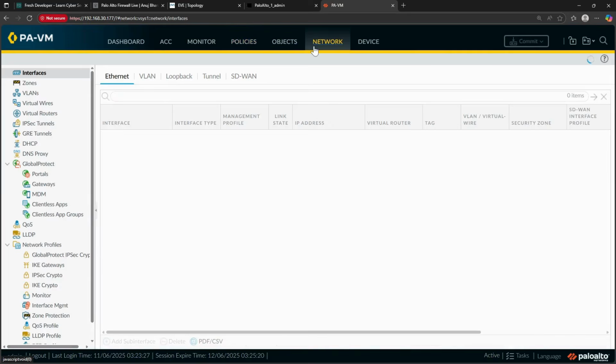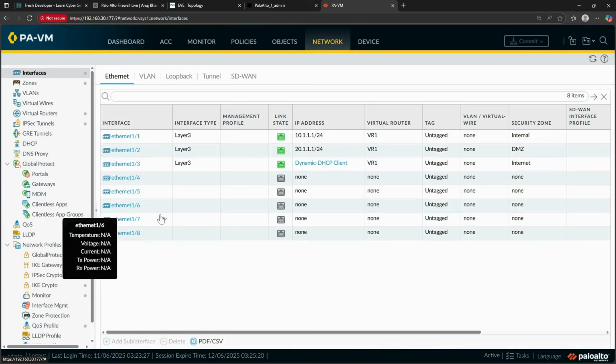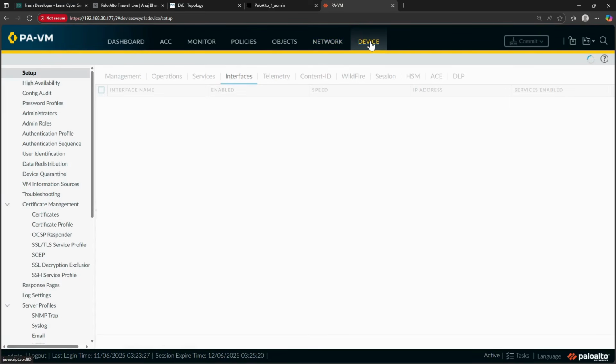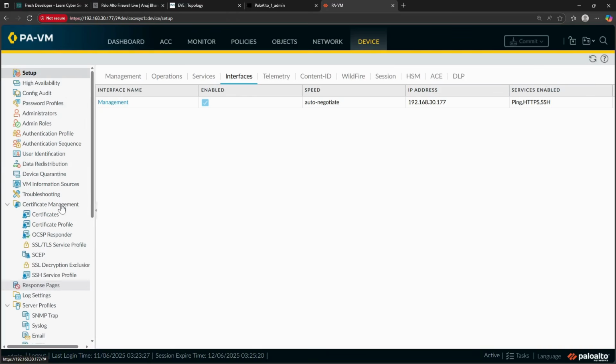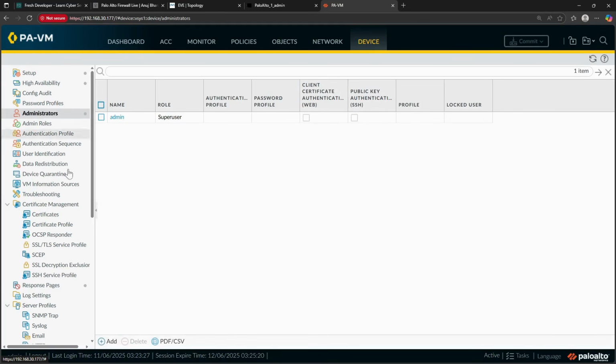We can also look into the networks. What are the different interfaces? What are the IP addresses assigned? We can see some device details and configuration. These things we can do, like administrators. What are the administrators that we can create from here? So for example, I want to create an administrator. I can add the users here. So there are different types, either local administrator or remote users. So we will come to know that in detail later on.